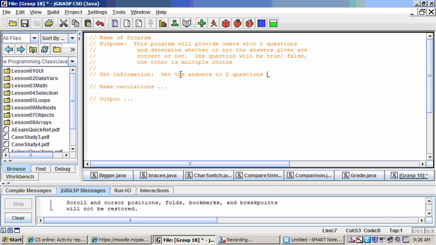So I'll have to ask the question, read in the answer, and then make calculations, determine whether the answers are correct or not. So it's not really a calculation necessarily. It's just a determination, and then let the user know.